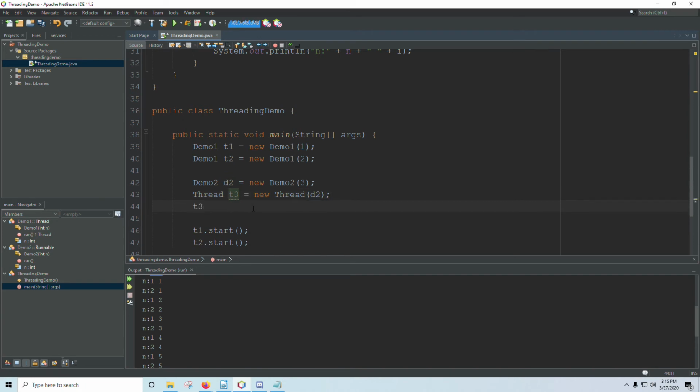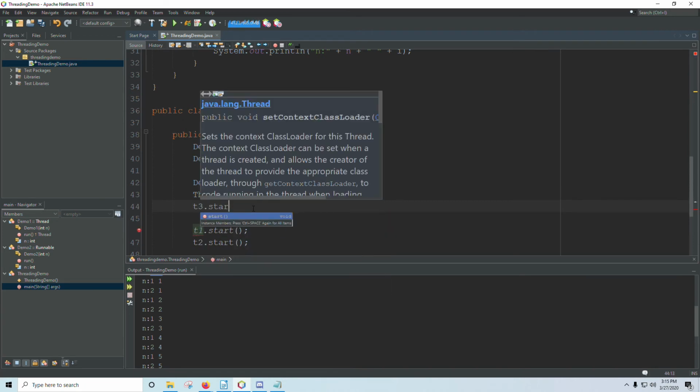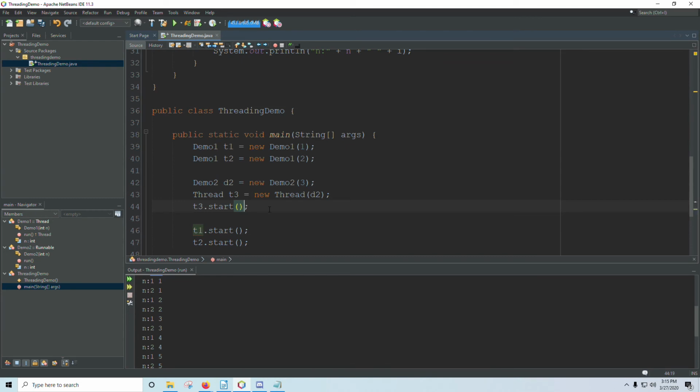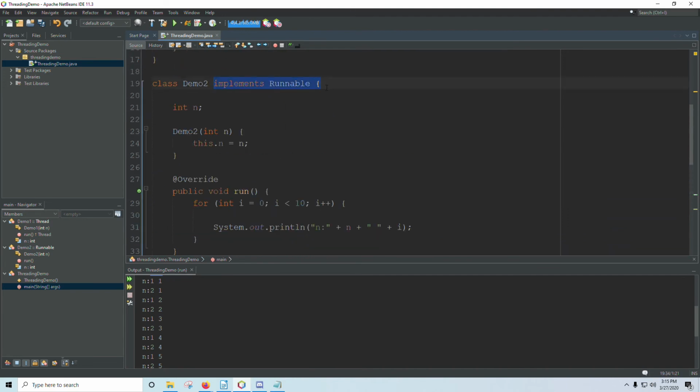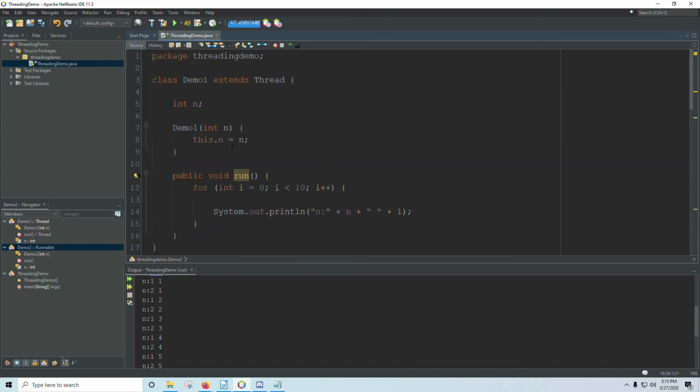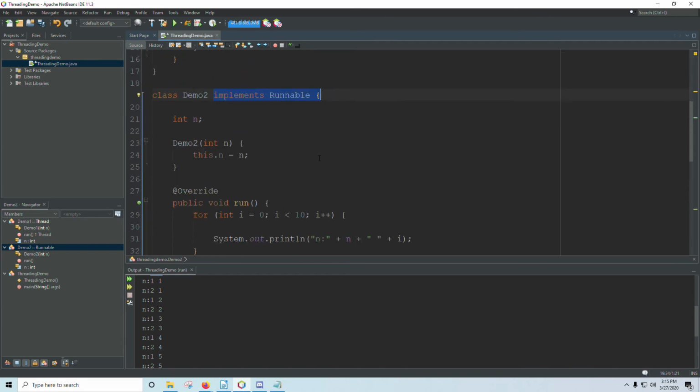And then I will call T3.start, and this is how you would approach this if you choose to implement Runnable rather than extend the Thread class. Both are viable options. It depends on what you're doing as to which one would work best for you.